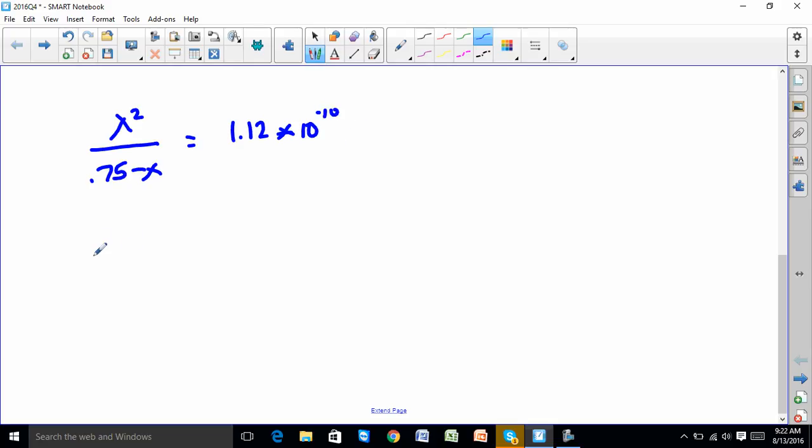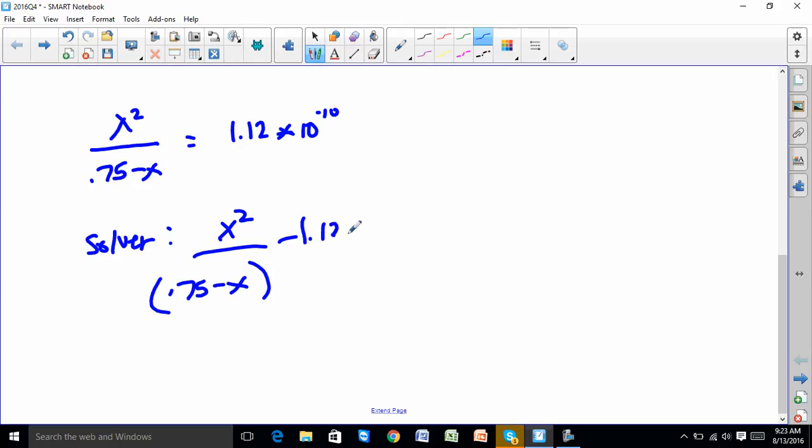And so I would just put this in my solver. You don't have time on the AP exam to haul out the quadratic formula. My solver, because I have an 84, one side has to be 0. So I would bring this over. And then when I put this into the solver, you end up with x is 9.2 times 10 to the negative 6, keeping 2 sig figs because this has 2 sig figs, molar.